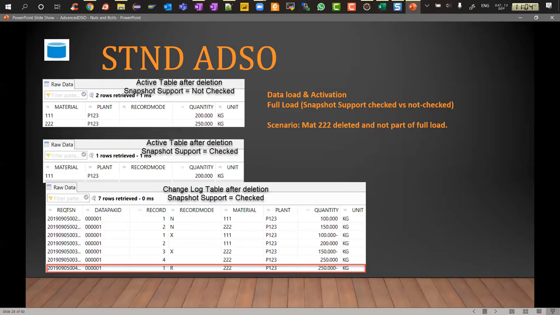So if your requirement says that whatever analysis authorizations are defined, I don't want to reinvent the wheel, the same authorization should apply on my native side also, then you should generate a CV and then expose it to your reporting tools, because then the same analytic privileges will be automatically generated and applied. But if you have no such requirements of authorization, you just want to use the data which is coming out of your ADSOs, then you can use your SQL view number 8 and then create your calculation view on top of that.